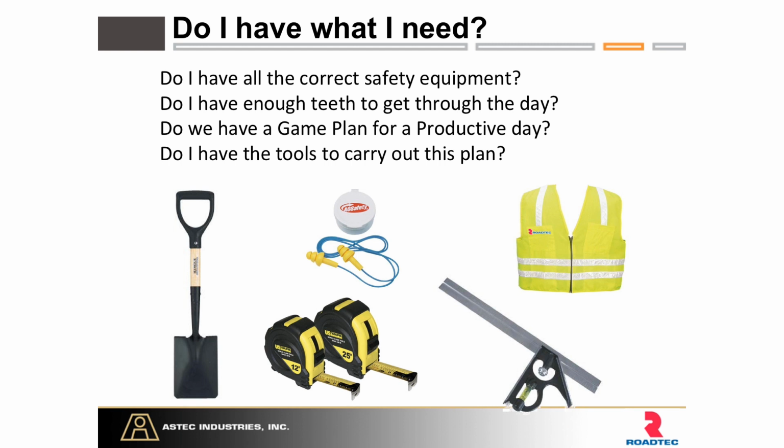This seems like one of the more obvious topics, but it's something we often forget: do I have the tools I need for the job that day? And as you all know, the one day you don't consider something, such as safety equipment, is the day you have an accident. So first and foremost, let's make sure we have all our safety equipment. On top of that, let's make sure we have all the other tools we need. Do we have extra teeth? Do we have all our maintenance tools? Do we have the job laid out properly? Do we have the level? Do we have the paint stick? All the other tools that are needed to properly perform this job.